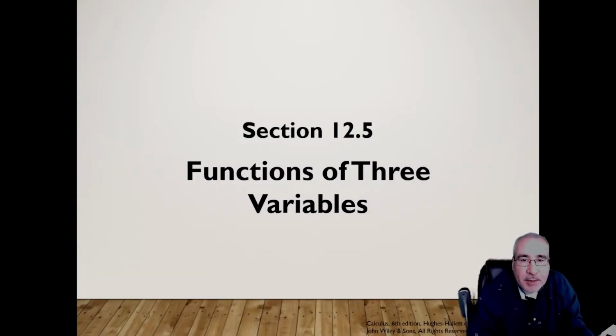Okay, to finish up chapter 12, we're going to look at functions of 3 variables, mostly just looking at a catalog of what these 3 variable functions would look like, and then we're going to take a quick peek at what a limit looks like with 3 variables, 3 dimensions.